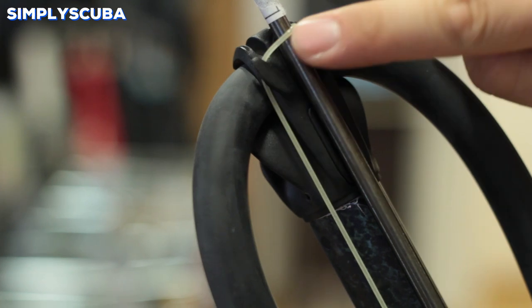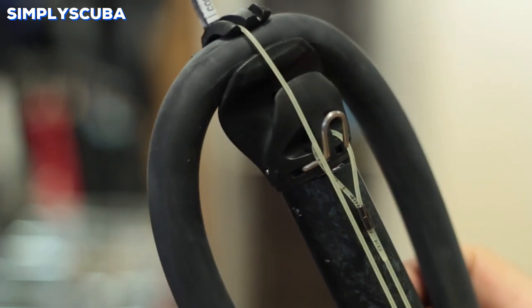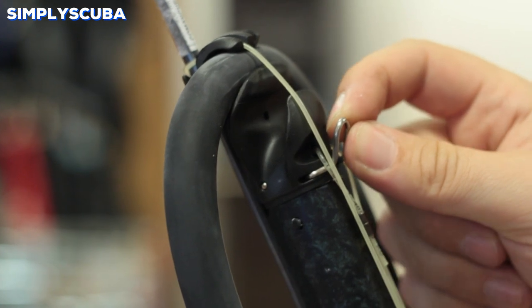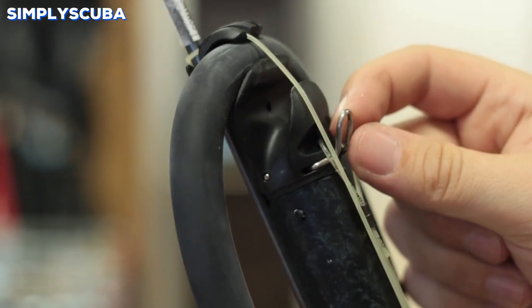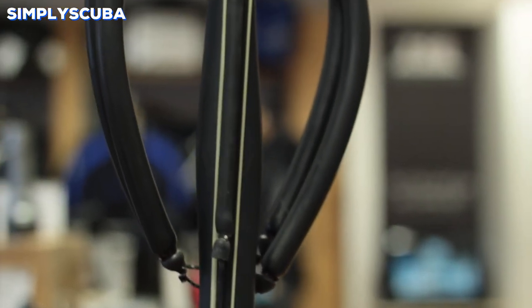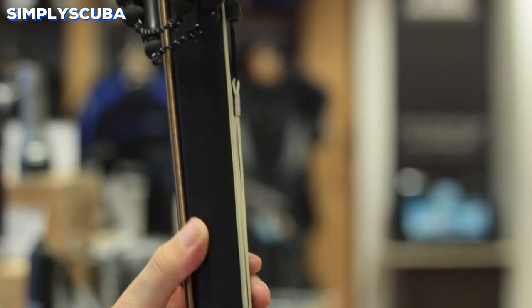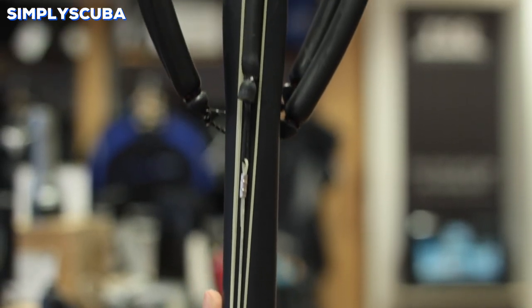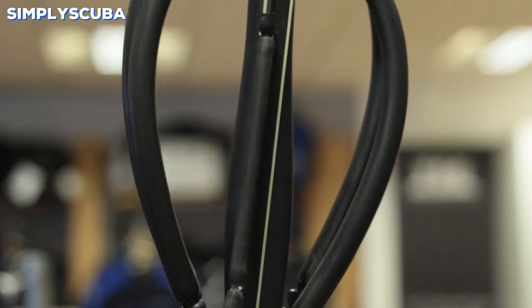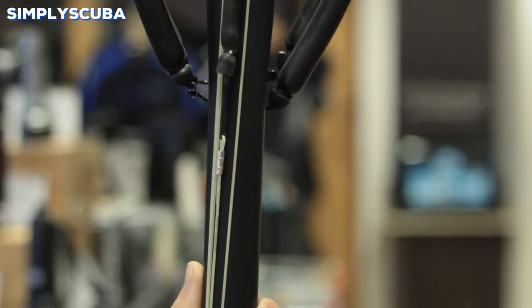Multi head. Multi heads have lots of different ways of attaching slings and they often give you an extra chance to add another sling so you can have two at the same time. They often have lots of routing for your line as well to keep it neat and tidy, which will also hold your shaft in position. Bungee. A bungee is a simple device that attaches to the end of your line and then onto your speargun. It gives you shock absorbance when the shaft goes the full distance and also adds a little tension to your line when loading so it stays in place.